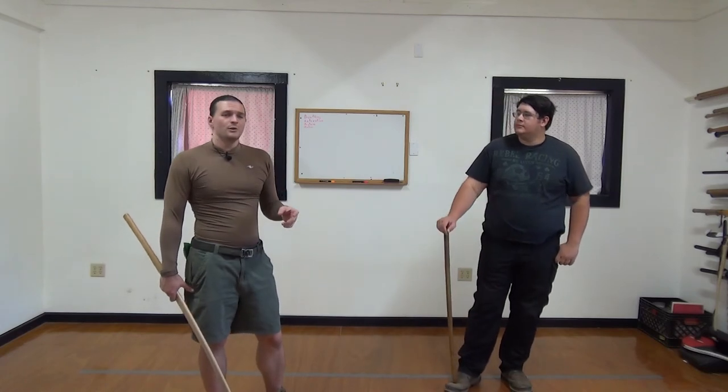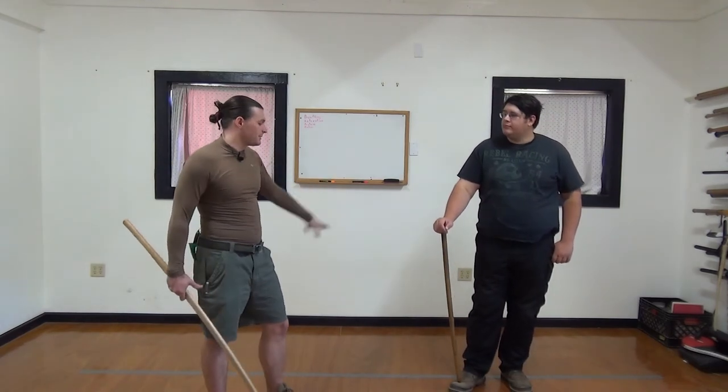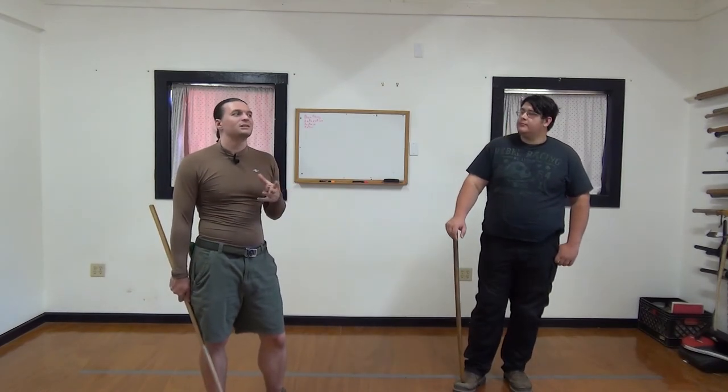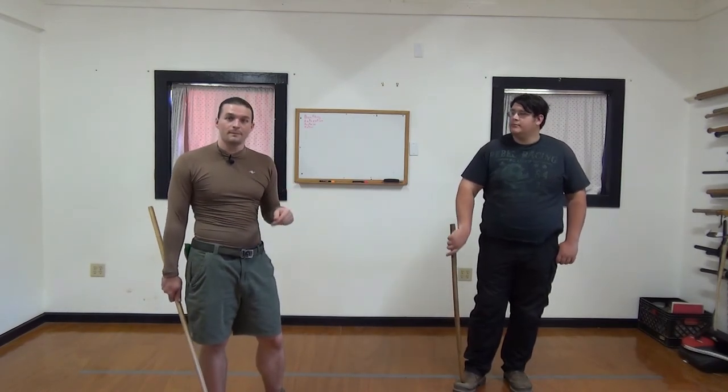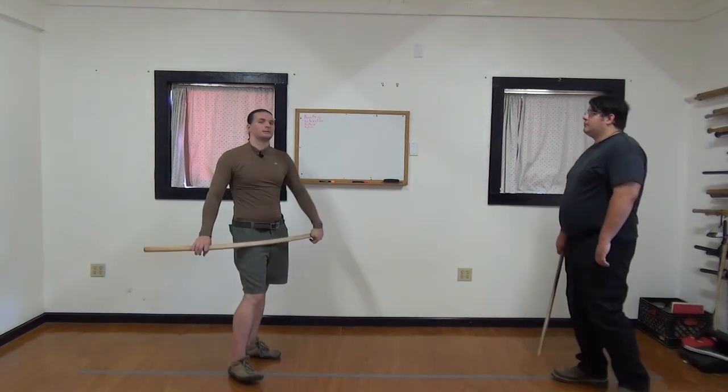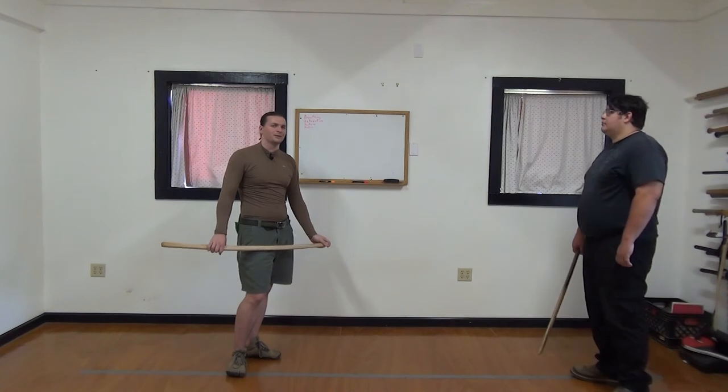So, some stuff I forgot to mention about Hasso. It's kind of important before we go on. We talked about the direct application of this stuff. Let's talk about some of the stuff that is not so visibly apparent on the surface, right? The first is that whole going into Hasso thing, right?